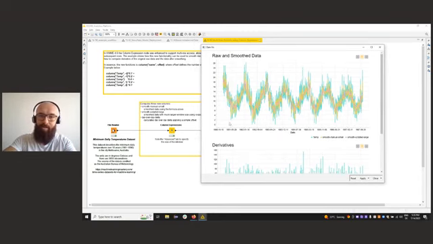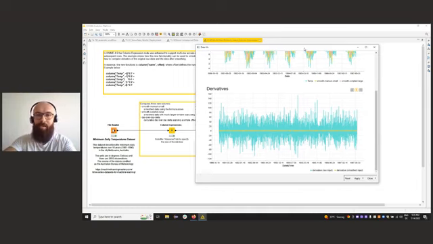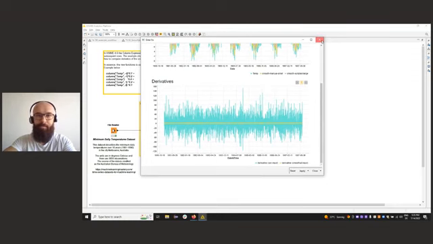And this is kind of the outcome of this. So the greenish line is the actual data, and then we have the other 2 lines, which is the smooth data, and the smoothing becomes even more evident if you look at the derivatives, so the kind of day-to-day differences between those following days in the data set.